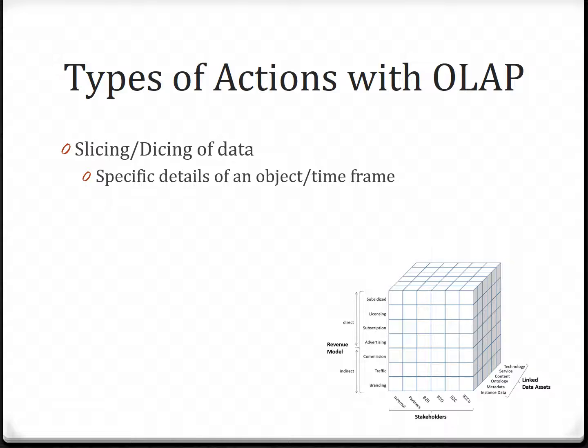Slicing and dicing of data would be something like only viewing this week's data versus viewing for the entire year. This helps find things like trends and can be used to predict what could happen in the next week. It could also be doing something like going into details of a specific salesperson versus the team.